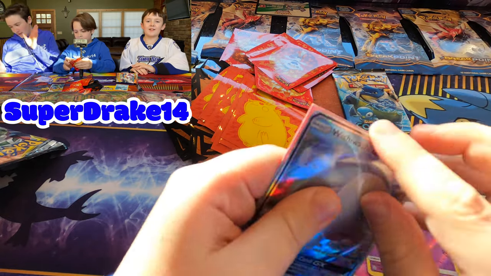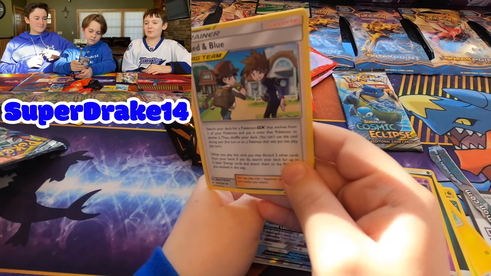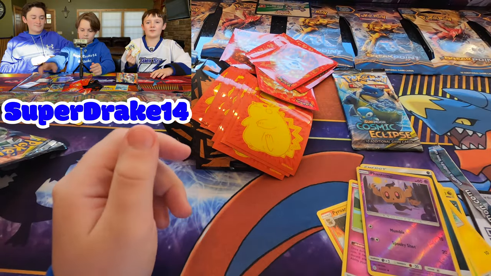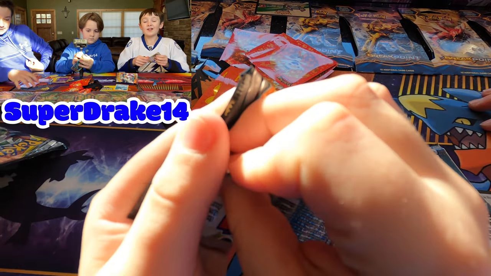I like how mom's like the only one clapping other than me. Is this any good? Drake, physically, if you get the full art of that. Imagine getting red and blue. And then there's one that has just red, or just one of them. I'm grabbing Pikachu, which is also a card in the set. I'm abducting your Pokemon again.